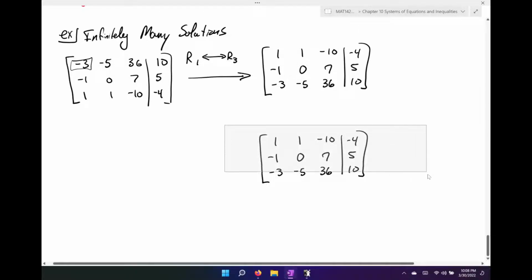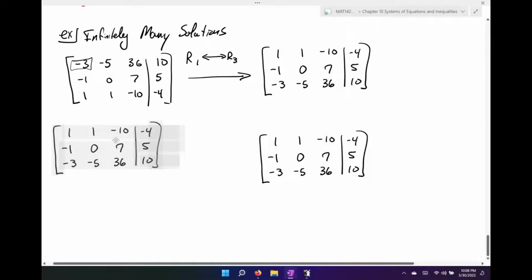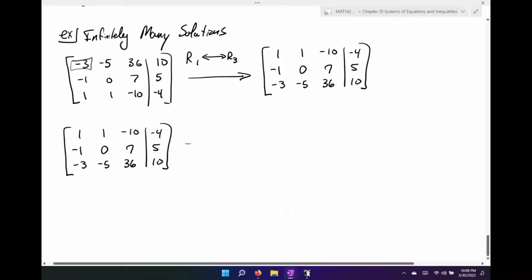I don't know why I put it over there. That was weird. Put you back over here. There we go. Now we know we need to make that entry a 0 and this entry a 0. So we're going to go ahead and do that, and we're just going to take our time with it.